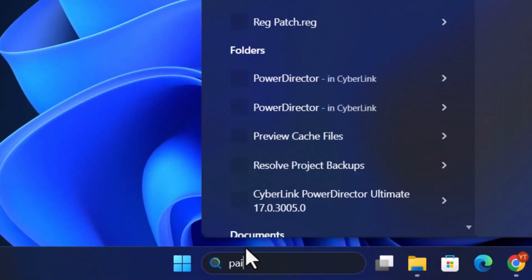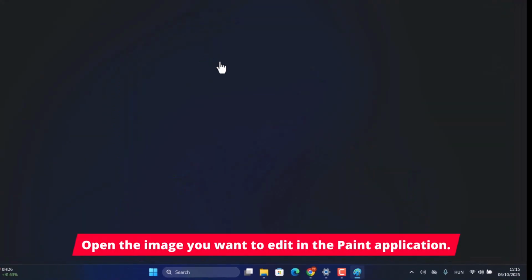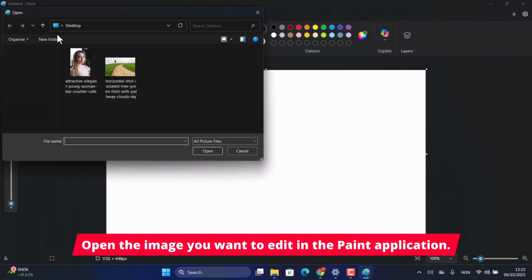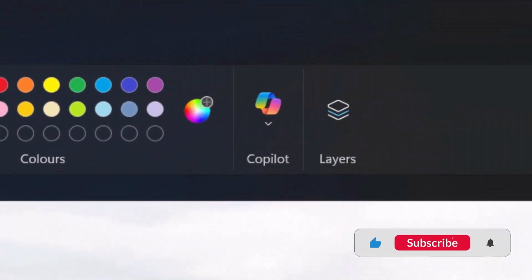In this video, we'll be exploring the impressive new AI-powered features recently added to a very familiar program, Microsoft Paint. While Paint has not traditionally been known for professional-grade photo editing, Microsoft has introduced a groundbreaking update. The new Generative Erase tool, in particular, elevates the application to a new level, offering powerful editing capabilities for free.